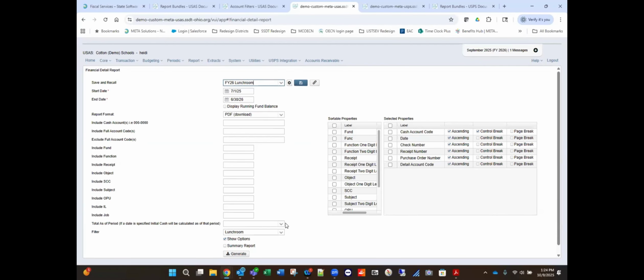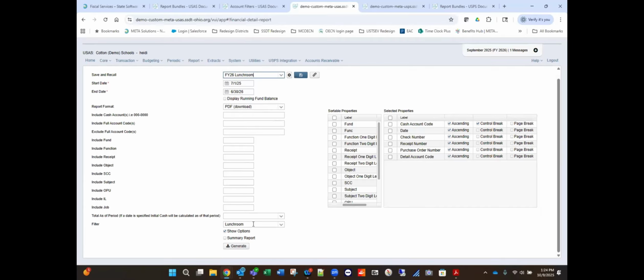And then what I'm going to do is I'm going to come down to the bottom here and I'm going to add that lunchroom filter. Okay, so if you can see that here at the bottom, and if anybody can't see it, holler at me. We'll blow up the screen a little bit here. We've added our filter, okay, from the list.